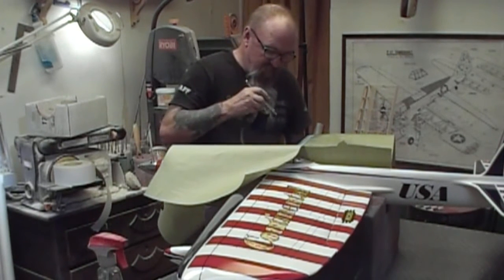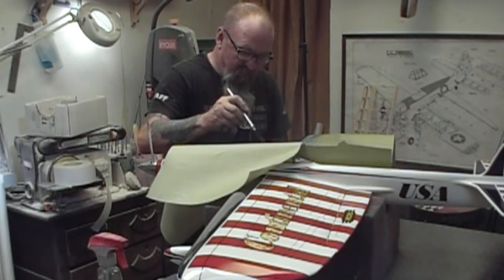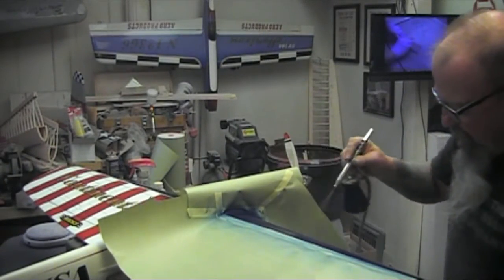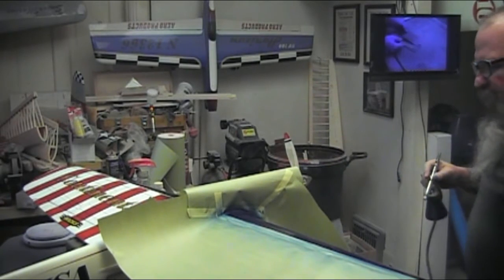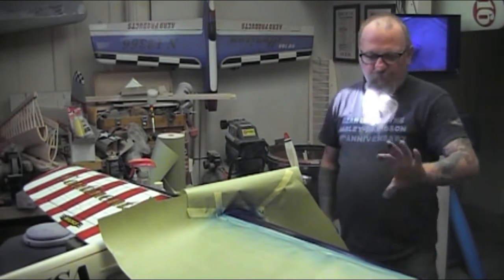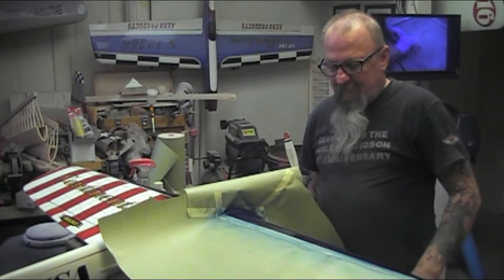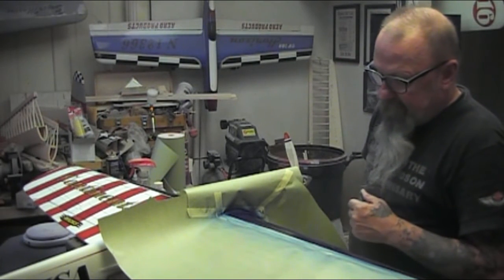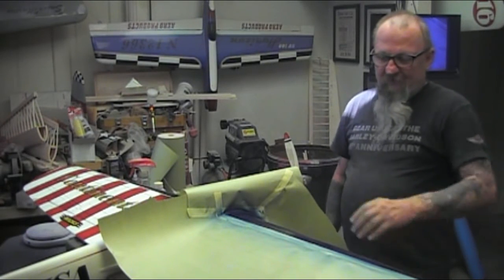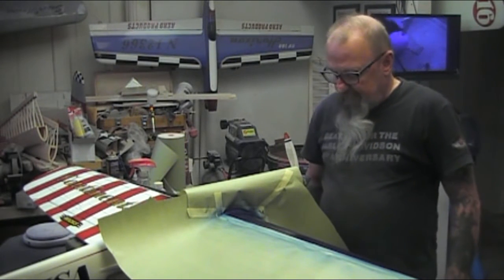I don't want to get too aggressive there. That's the first windy coat. We'll wait a few minutes and I'll come back and give it another windy coat, because this paint is going to be on relatively heavy. I don't want to have to go through this again. The only thing I can think of is that it probably got a drop of fuel on it, and as you wipe it, it just went away. So we're going to protect it real good for the next go around.